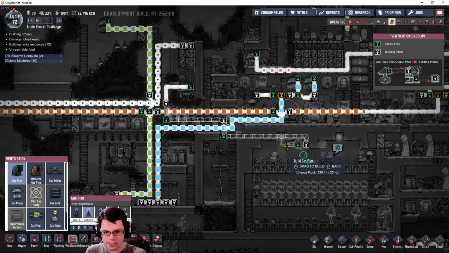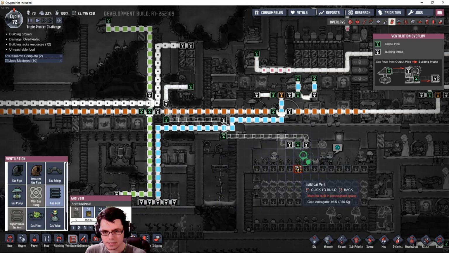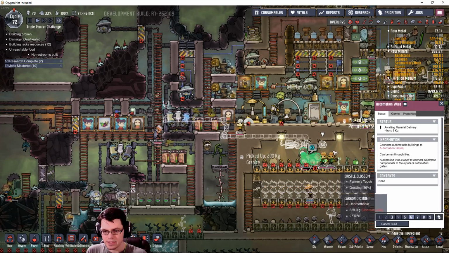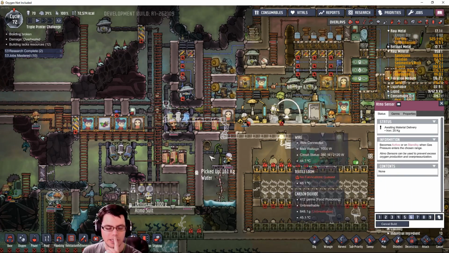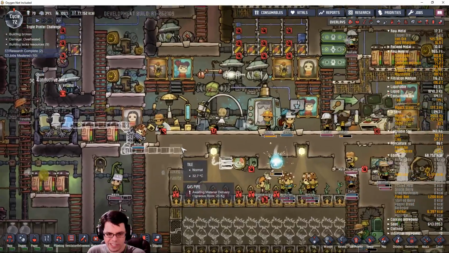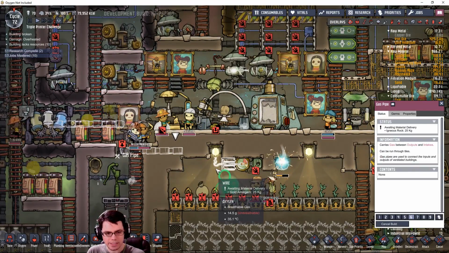And then bring that over there with the gas vent. Perfect. So when this eventually goes above a certain number, then it should allow that to run. Wonder if they can get to that gas pipe though. Looks like it.